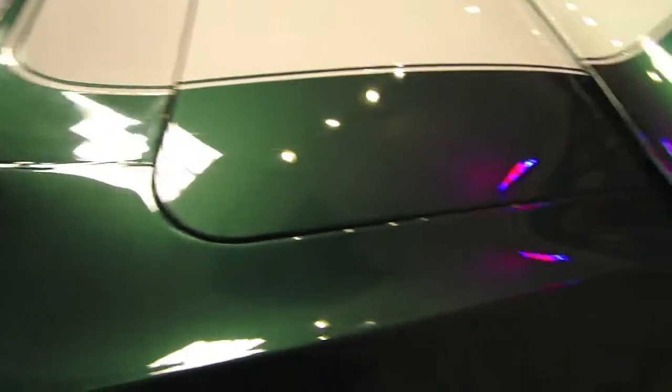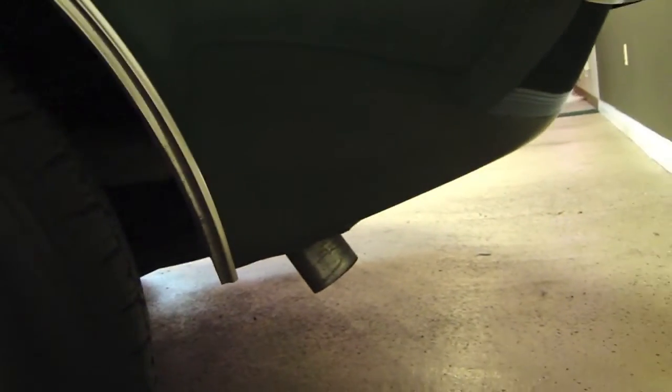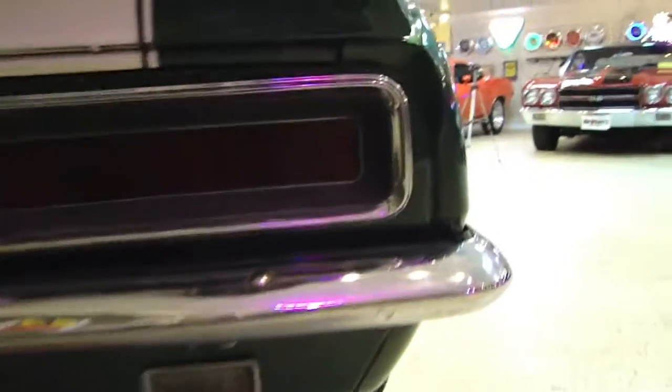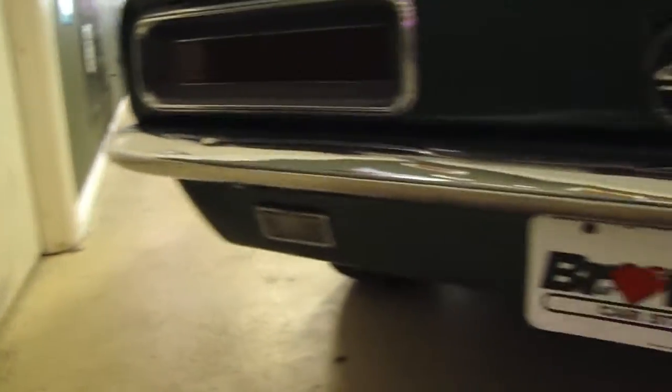The body line is nice and crisp, which is a tough spot on the Camaros. Go across that back window and down into all the problem areas where the Camaros like to go in that back panel. Take a look at where the exhaust exits. This is a nice car — I've driven this car personally and she does run. That big block screams. Have a listen to that big block. There's a little pitting around one tail light, but nothing over the top. The wonderful thing about these cars is if there is something that doesn't suit your fancy, the aftermarket world makes everything these days.